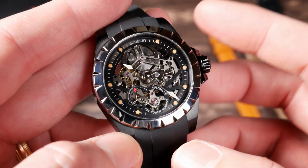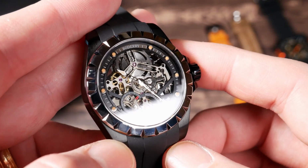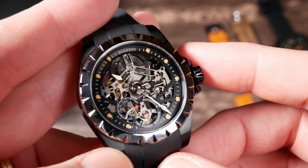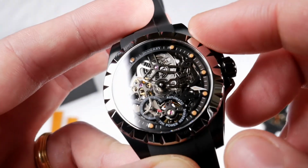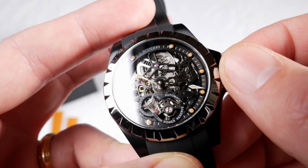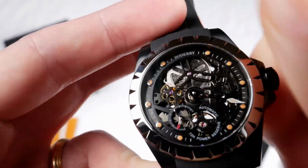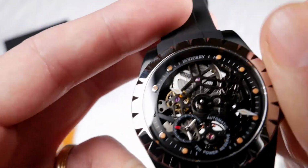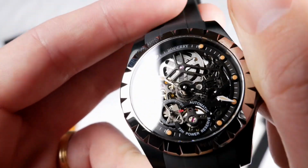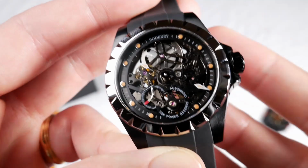And overall, I think the skeletonization is just really beautiful and really impressive for an off-the-shelf movement like this. You can really explore the different inner workings of the watch. You can see the barrel and the mainspring, and when you wind the watch, you can watch the mainspring tightening, which kind of allows it to function as a power reserve. Because after a couple of days, you'll start to see the spring loosen up, and you can tell that it is getting wound down. And then when you're tightening it, you can see the spring actually tighten back up again.